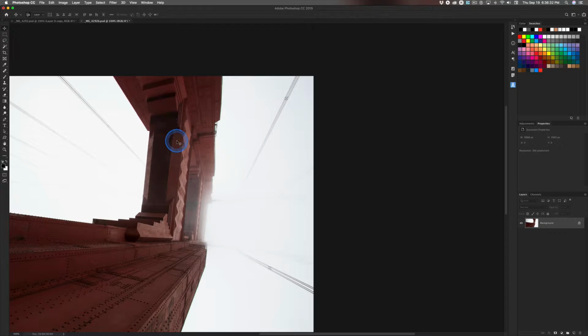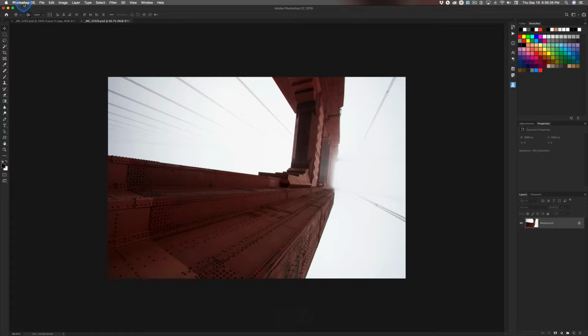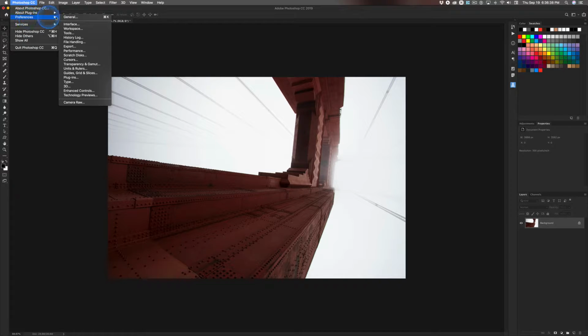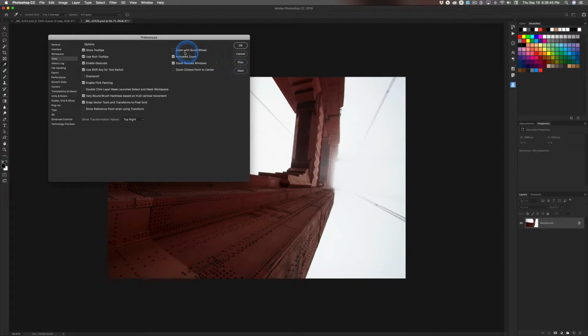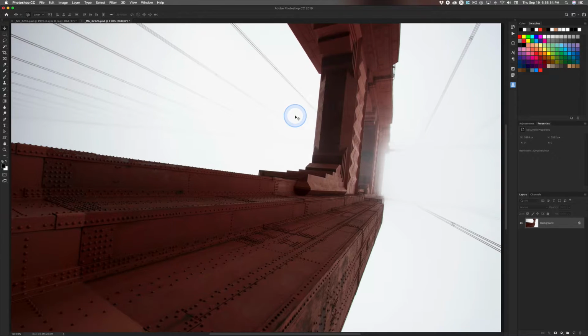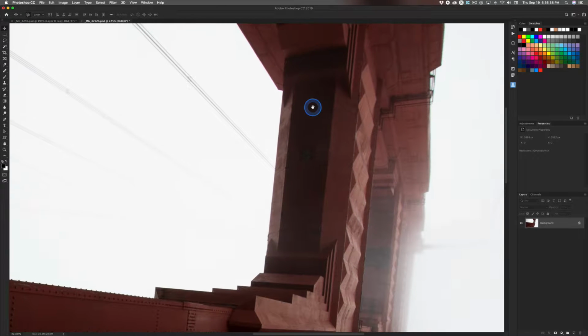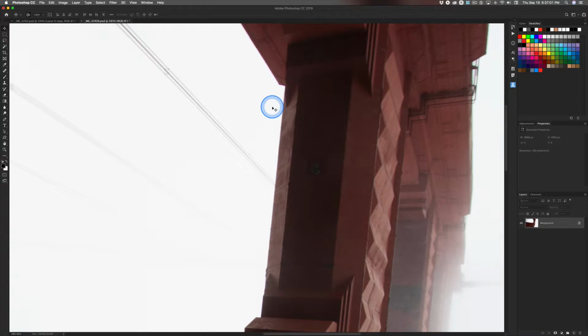I don't know why this isn't working. I hit Command 0, Command minus a couple times, and I'm going to go into Photoshop Preferences. Because that's not working, I'm going to come down to Tools, and I'm going to turn on Zoom with Scroll Wheel. Now, I don't like this. This isn't anywhere near as good as that other one. But right now I can zoom in and out with the scroll wheel, and Photoshop keys on where my mouse is.